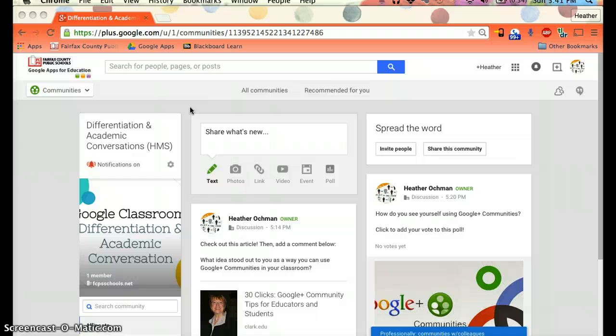So different ways that you can share things. You can just share text, so if you have a sentence or question you'd like to post. You can share photos, so perhaps you're working on a science lab that day and you're going around snapping photos. You can share that with your class later on. Maybe you find a link to a website that you want to share with your students, something that had to do with, I don't know, a history lesson you learned in class that day.